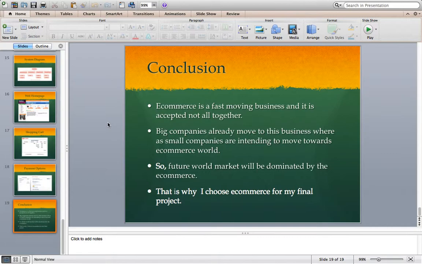And after developing this project, I have learned so many technical issues regarding e-commerce, and now I can develop my own website. And finally, I would say this will help my future. I will have a better future in the e-commerce field as I learned how to develop and the different issues of e-commerce.